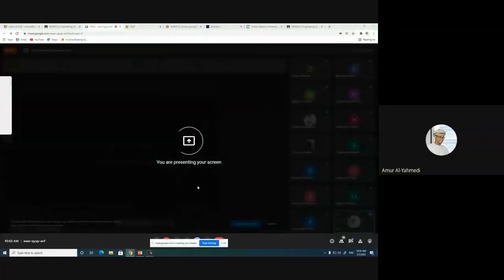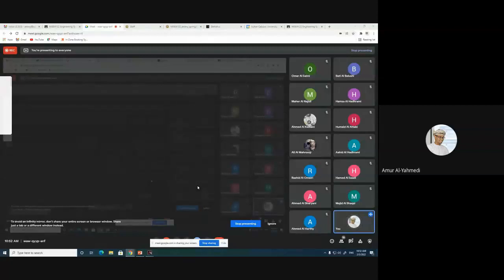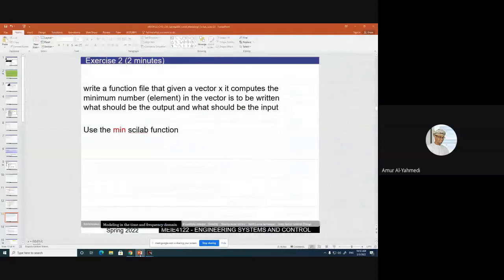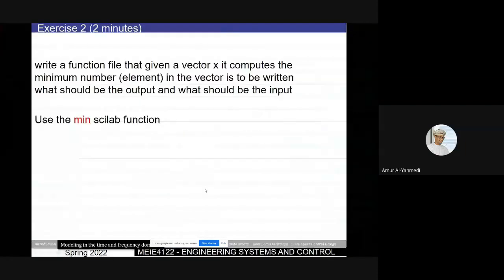So the program is very easy to use. It's a big program, so it may need some time to get used to it. But what I will do in this lecture, and in the next maybe 1 or 2, is introduce you to the program, and then you will be using it to solve your homeworks and to do some exercises. And you'll keep on learning. It's a journey that will never end. That's true for any software, because most of these softwares are not that small. They are complex, and there is a lot to learn and a lot to do with them. And you'll keep on learning as you go on using it.